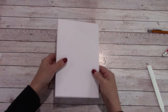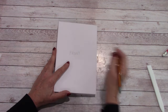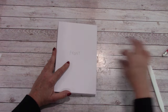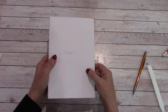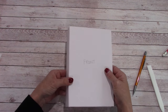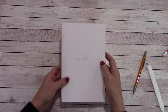That's our inside. We're going to close it. So here's our front, and the opening would be over here. If you are wanting a ribbon closure of any type, now is the time to place your ribbon here on the front and then on the back. I am not going to be using any ribbon because after a while, like I said, this does get looser. Now, one thing you can do is gently push a little like this and push a little back. Not a lot, you'll tear out your sides, but you can work it a little, okay?